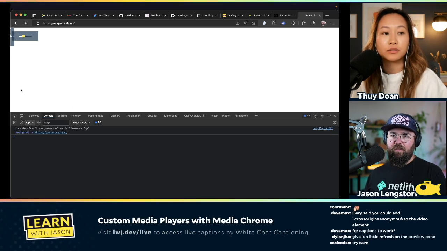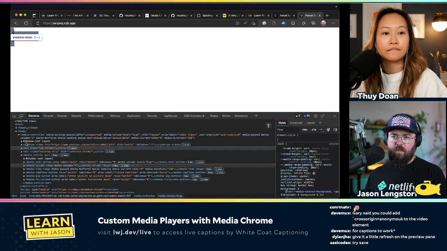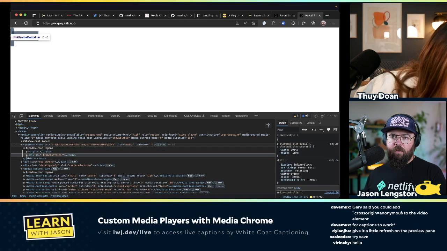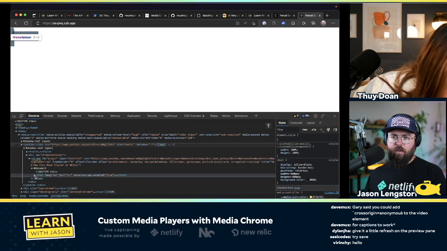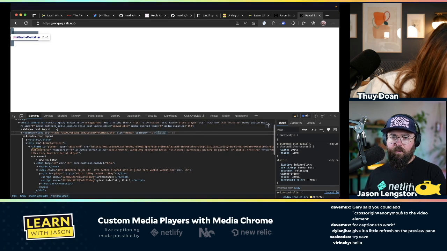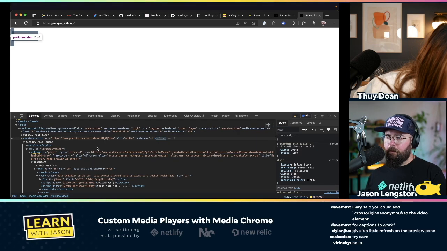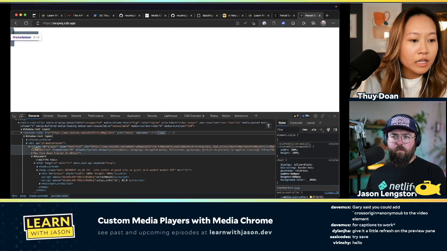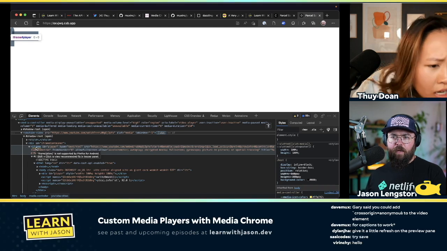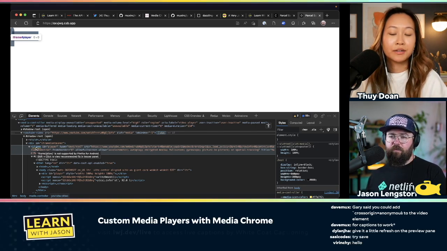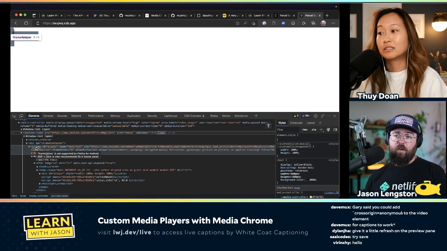Let's inspect. So it's given us media controller, YouTube video, and then this looks like the full embed. So something, it's like not picking it up somehow. Interesting. And the iframe is underlined. Is it saying that something is wrong with the iframe? Iframe allow is not supported by Firefox for Android, but I think that's only in Firefox for Android. So I think that's more of a, something's going to get weird here.